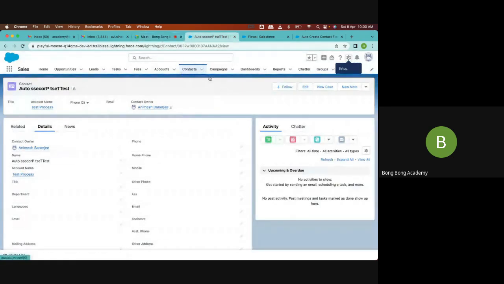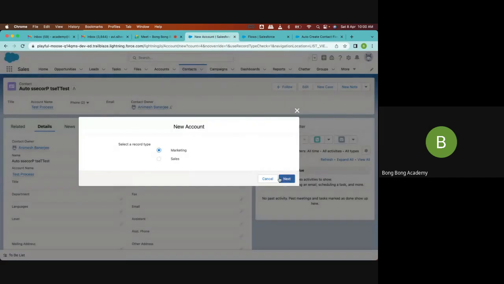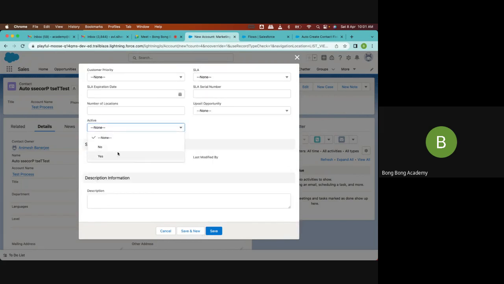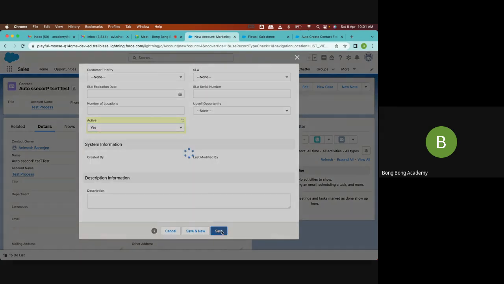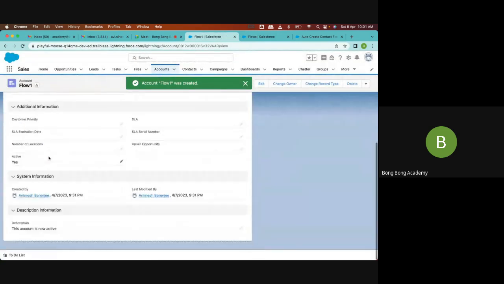So now if I go and create a new account, this flow, flow one. Now what is happening? The workflow rule got fired.